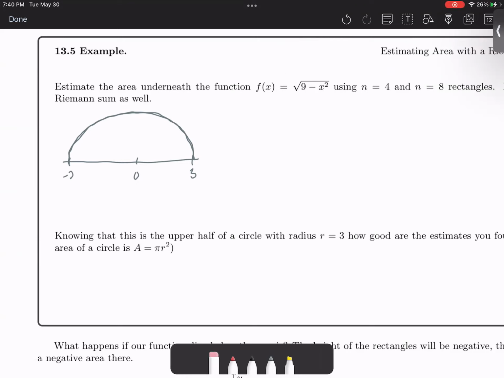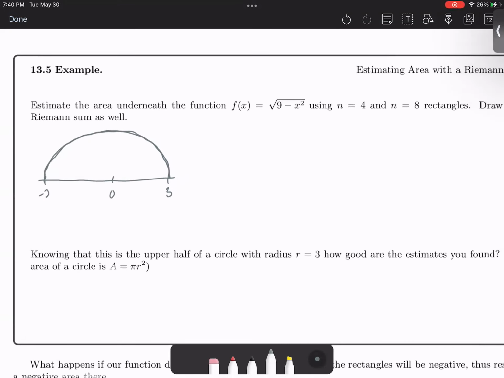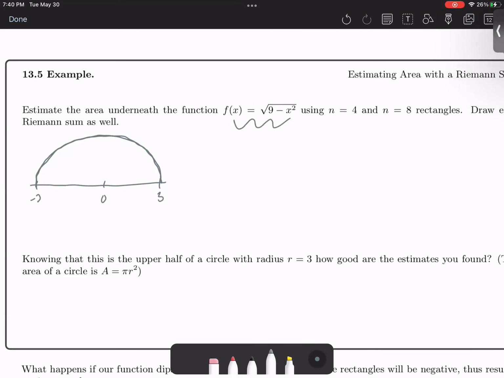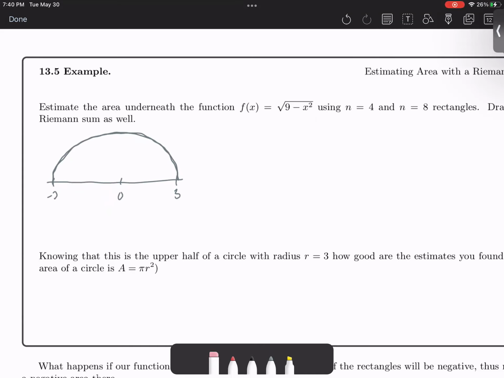Now let's draw the Riemann sum. So I want to find the area underneath the function, all the way from minus 3 to 3, first using 4 rectangles. So if I take that interval, minus 3 to 3, and stick 4 rectangles in. Oh, hold on. I'm going to leave that as is right now. So 3 minus minus 3, over 4 rectangles. 3 plus 3 gives me 6 over 4. That's 3 halves or 1.5. So each rectangle is going to be 1.5 units wide.